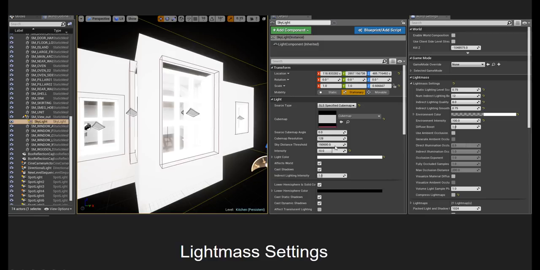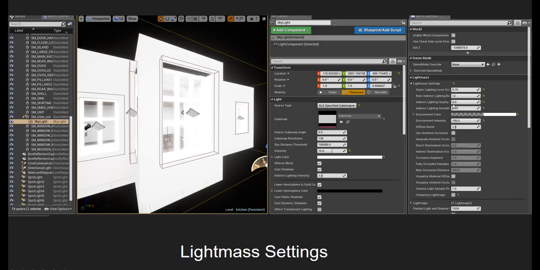Here I've got the intensity set on 10. It's quite normal to have the skylight a little bit higher for interior shots like this, but also, as you can see, I've got my environment intensity set to 100 here. I really had to pump a lot of light in to get clean lighting. Then the static lighting level scale at 0.75 and indirect lighting smoothness at 0.75. To be honest, I've tried these over and they work for me every time.